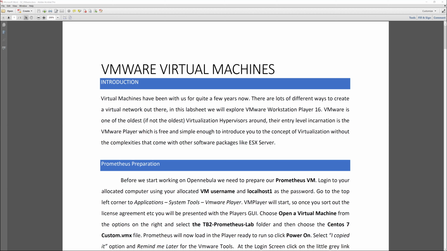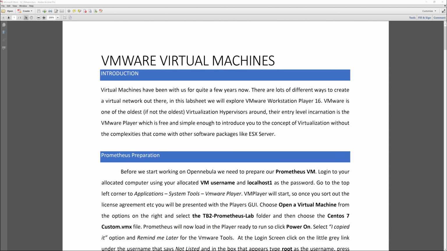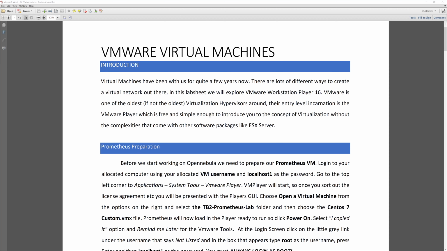When you come to the lab on Thursday, don't panic and rush to finish everything straight away. It is quite a little bit of work, so I would expect you to take at least 2 weeks on each of those first two lab sets. The first that we're dealing with will be VMware.